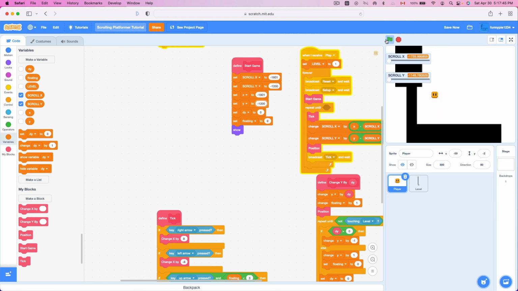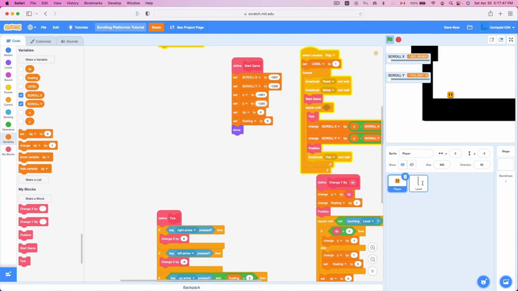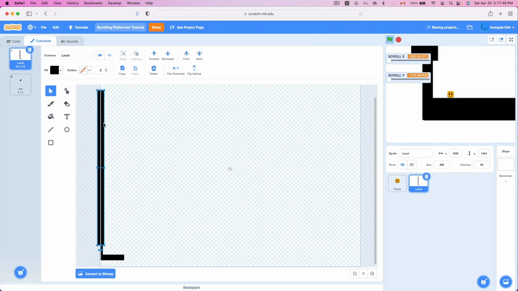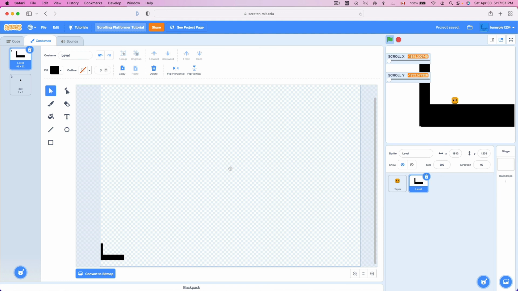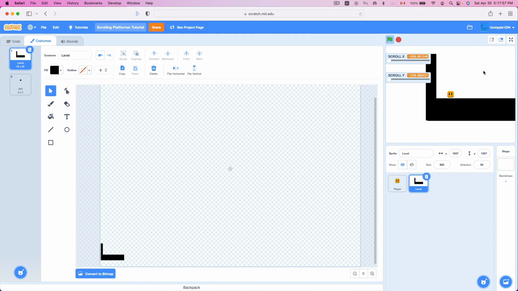So, now we have a spawn point, that's great. I'm going to remove this giant wall, so that we don't have to see this. Okay. There we go. Great. We've accomplished our goal of a scrolling platformer. Feel free to make your own level. I will add a way to go to the next level. I don't know, I will see what happens next.